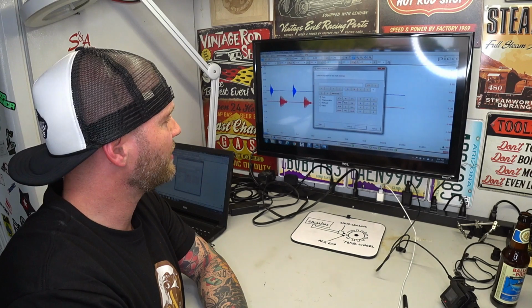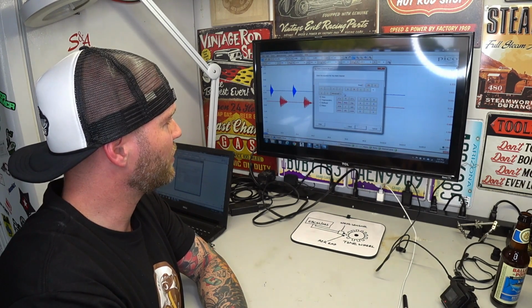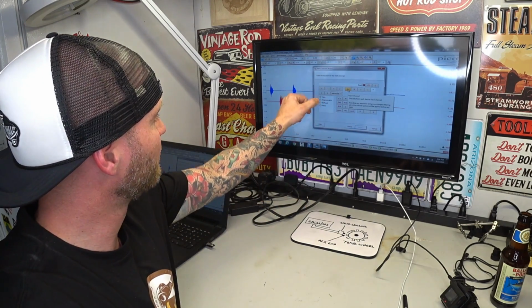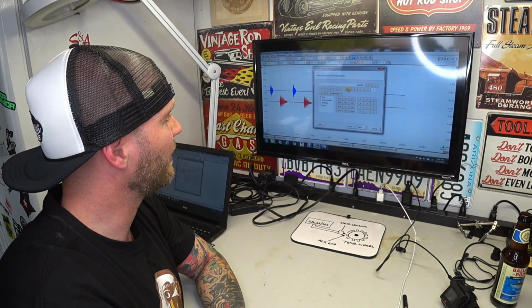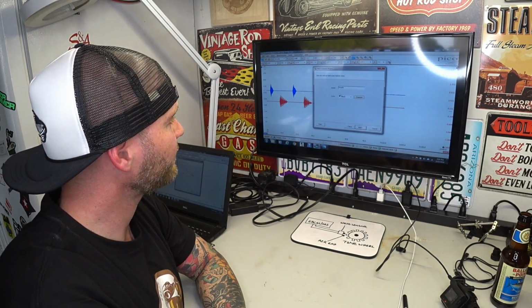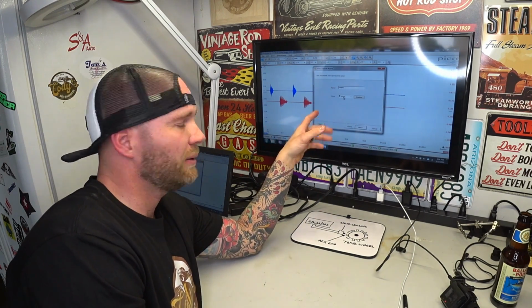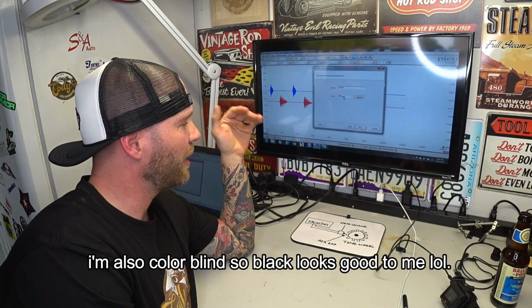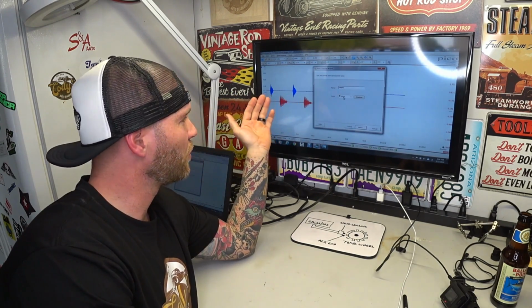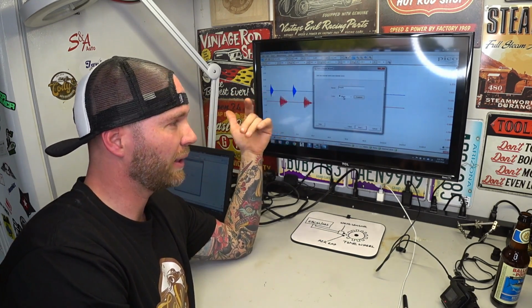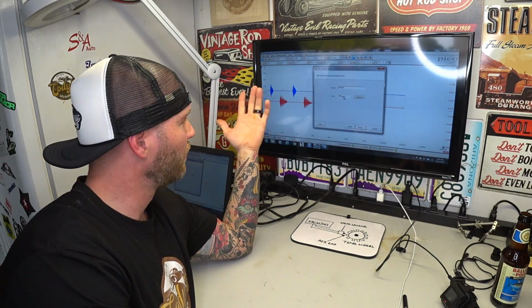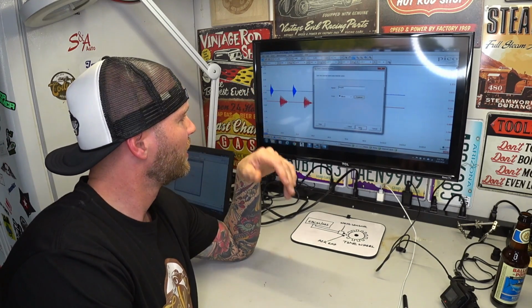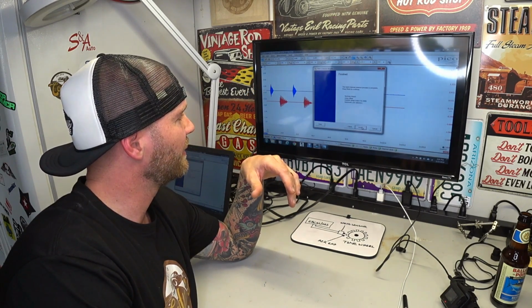Go into advanced, you hit frequency, and you choose the channel that you want to measure. In this case, it's the blue channel I want to measure, so I'm going to pick A. Go to next. I always pick a different color than what normally is loaded on the Pico, like the green, yellow, red, and blue. So I normally go with black, just so I can tell it's a math channel. Hit next, next again, and finish.